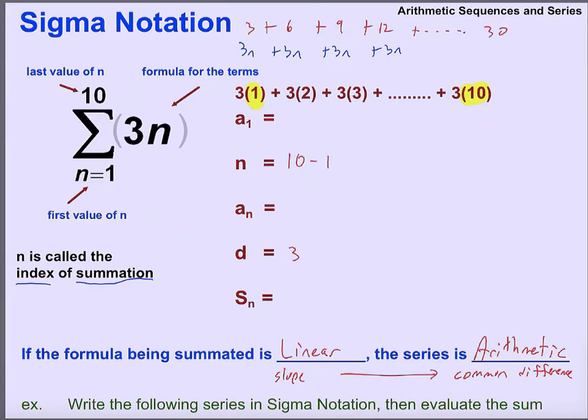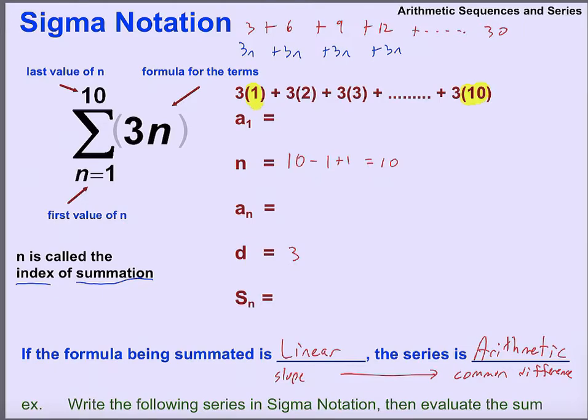Subtract the first number that we used. It's that 1, that beginning. But because that's subtracting 1 too many, we'll add 1 back. So in this case, that ends up being 10.